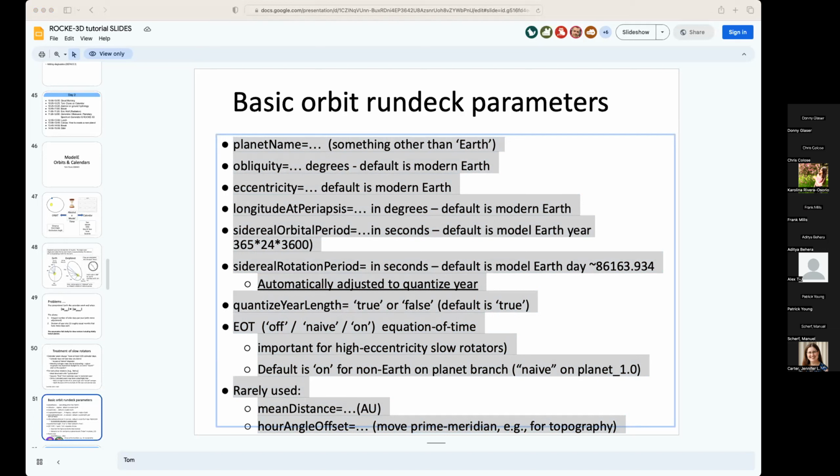How does the model quantize year if sidereal orbital period is shorter than the sidereal rotation period? Again, that's an extremely slow rotator then, right? So in that case, you don't want the quantization. The quantization still works the same way. I have to go look at the details. I think it'll generally round up, so you'll end up with a tidally locked planet. So it's 1-to-1, but I'm not entirely sure. But if it's that slow, that's not what you want, unless you want tidally locked.